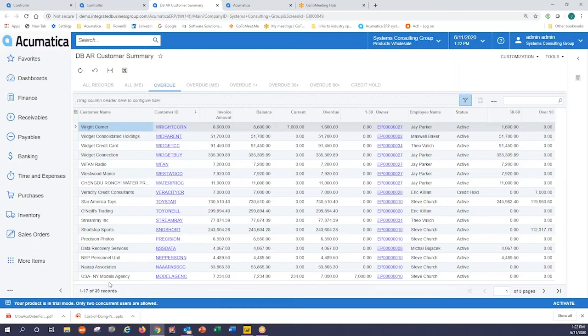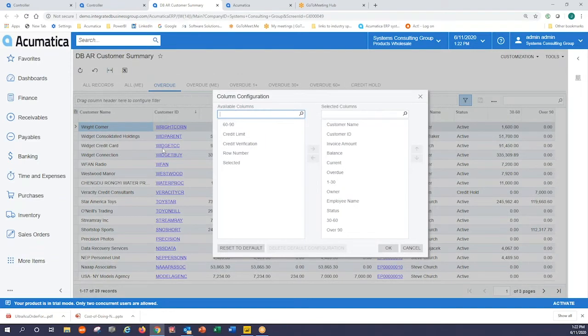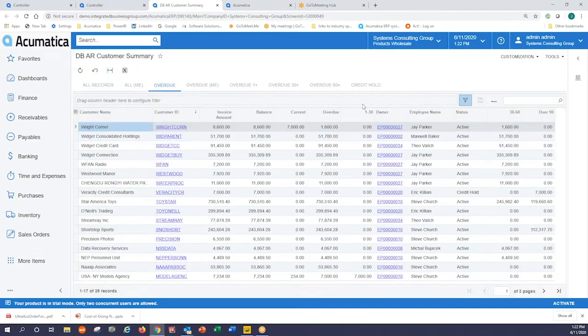And I want to spend a minute looking at this grid of information, because these grids are throughout the system, and what I'm going to show you is universal functionality. So you've got these various columns. The first thing I'll mention is you've got a whole bunch of different columns. You've got available columns and selected columns, so you can add and subtract whatever columns you want. You can take these columns, you can resize them.